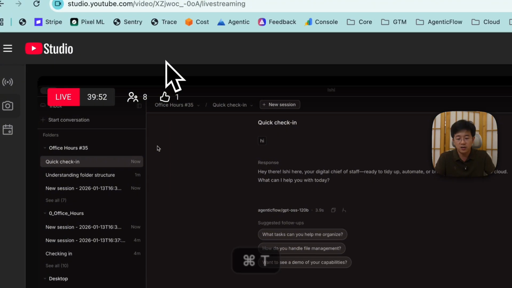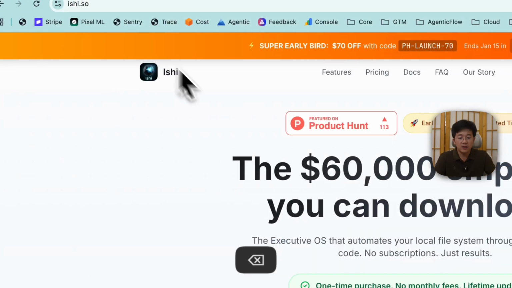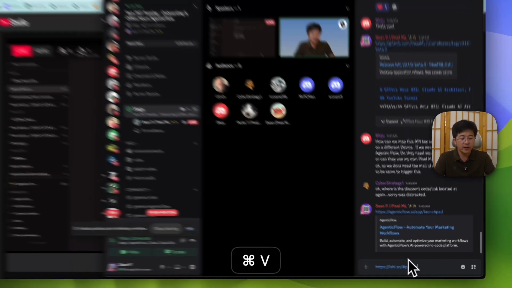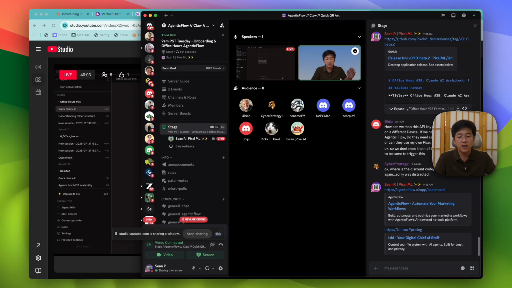You go to ishi.so, go into checkout, and apply that discount code, and it's going to give you a zero-cost checkout, and then you have the license already. So remember, whatever email you enter during the checkout is going to be granted a license, and there will be no way of changing that license afterward. So make sure that for the people you would like to give the license to, either you give them a discount code so that they can check out before the discount ends, or you can just check out on behalf of them and give their email in the Stripe email.